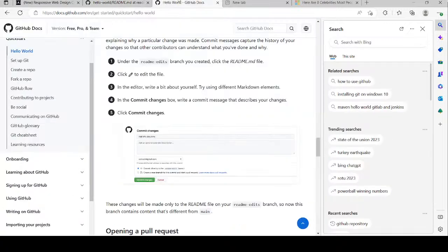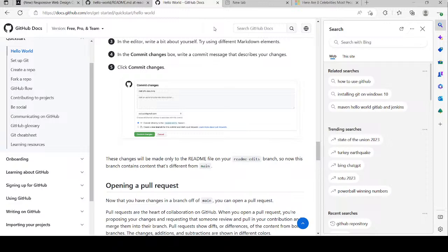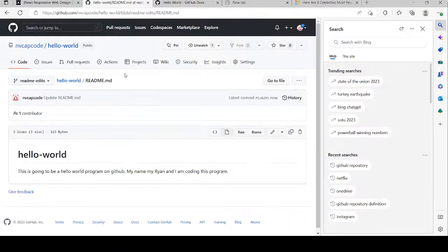And I think that's it. Oh, I didn't make a commit message.